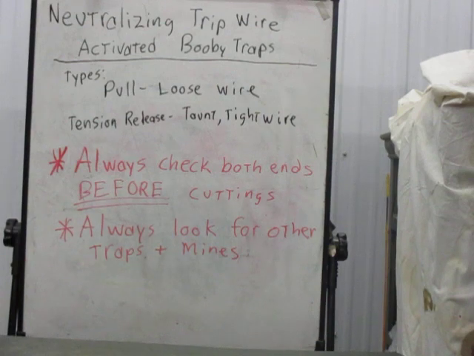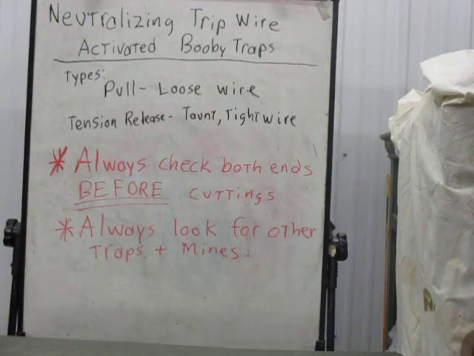It could also be you are out in the field on patrol and you're moving through enemy territory, you come across one of their booby traps, you need to remove it so that no other friendly forces will set it off, but you do not want to activate it yourself, giving away your position.